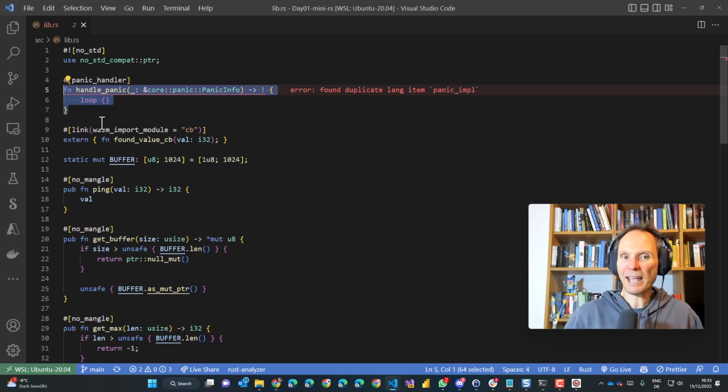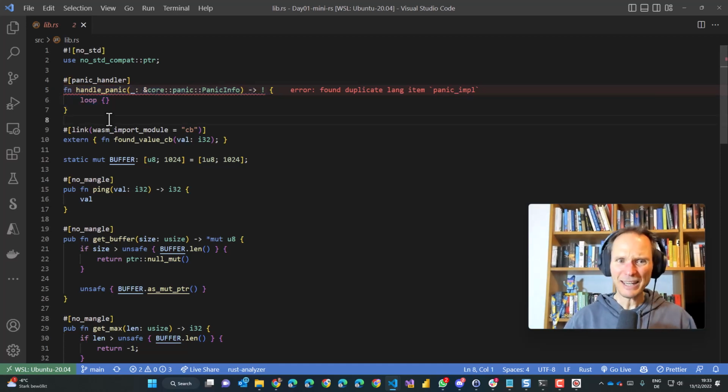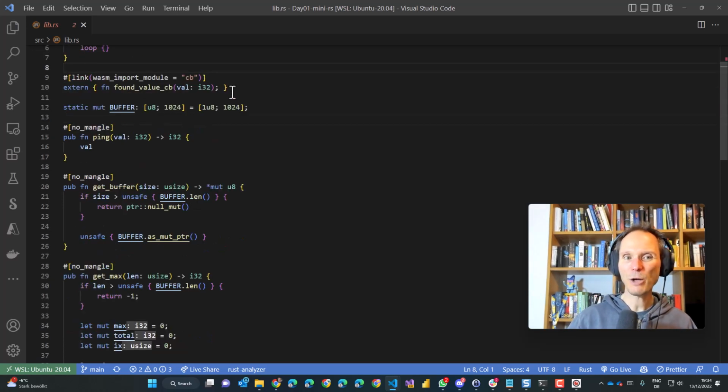Of course, we could add panic handling, no problem, but then we will end up with, again, thousands of lines of WebAssembly. And for now, just for the sake of it, I would like to try to get in Rust to something similar to what we've seen before. Now, this is an interesting one. This is at the very lowest level what we have seen in WebAssembly Text as the import statement.